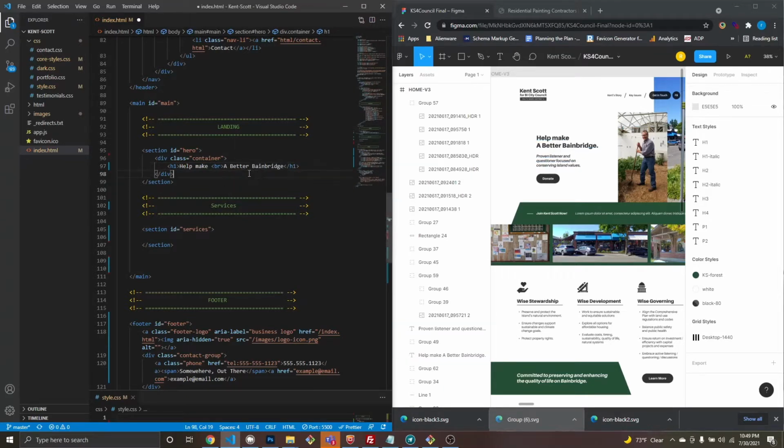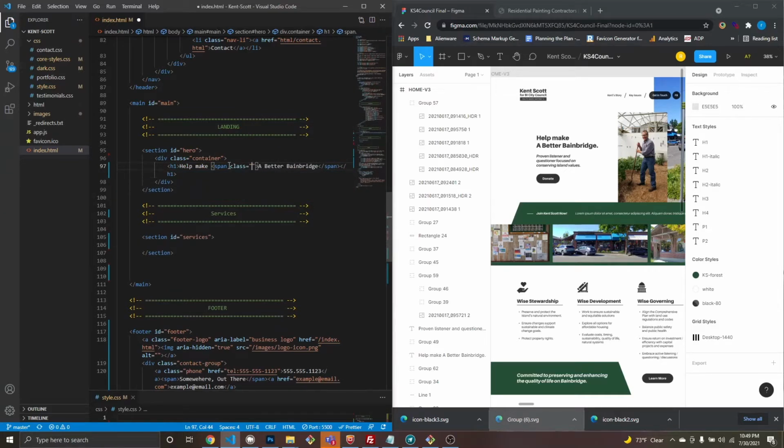Or if this had a different style, what you could do is just wrap it in a span, and then obviously give the span a class. I don't like having anonymous spans. Excuse me, I had a little lump in the throat. So we could just call it second line. Who cares? I like to do spans just in case I do have to change some things or move them around. So we're going to make that a span. We're going to set this to display block, and that will make this span jump to a second line. So that's how we can control where we want breaks to happen.